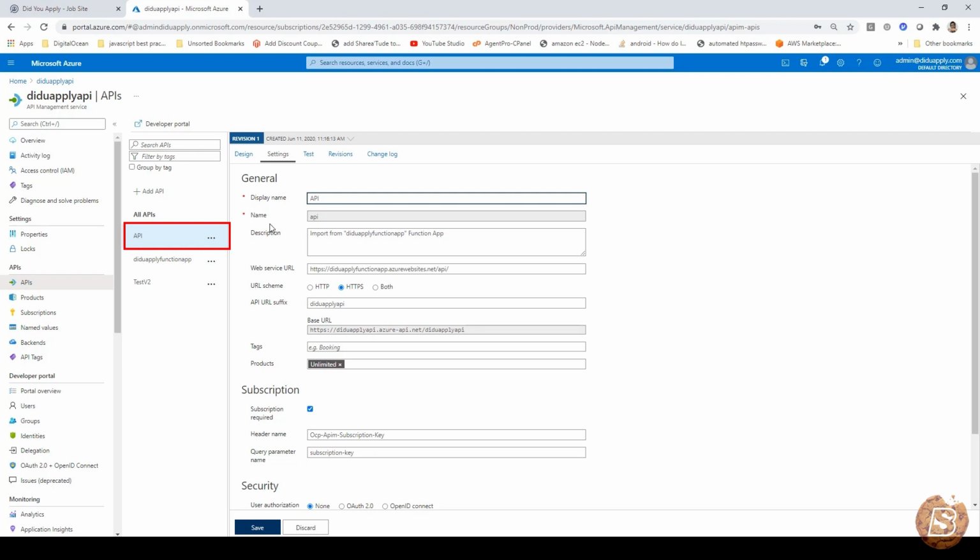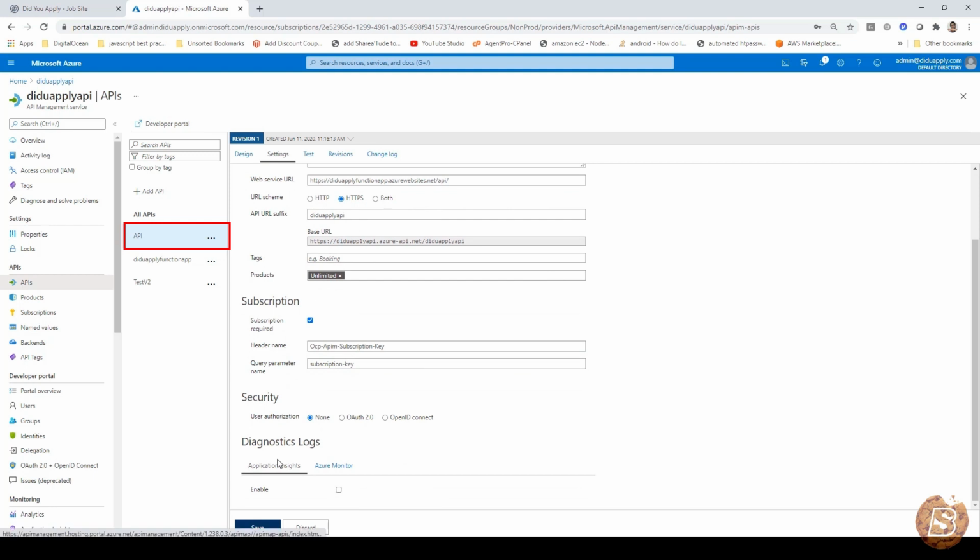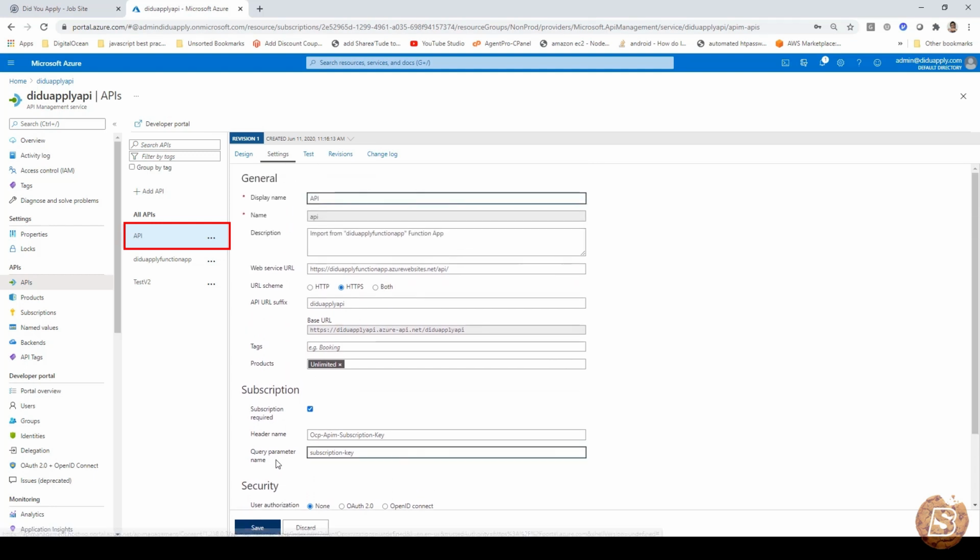So all the functions that we have created will now be required to have this subscription key passed either as a header or query parameter, and using that we will be able to restrict users from misusing the API usage.